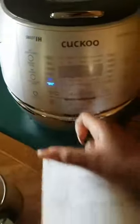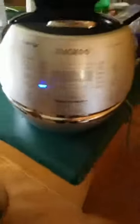Watch. Oh, great. It doesn't even want to talk anymore. What have you done? $600 rice cooker that speaks Korean. Push the button. What button? I don't know. Power save? Okay. Stop pressing that.